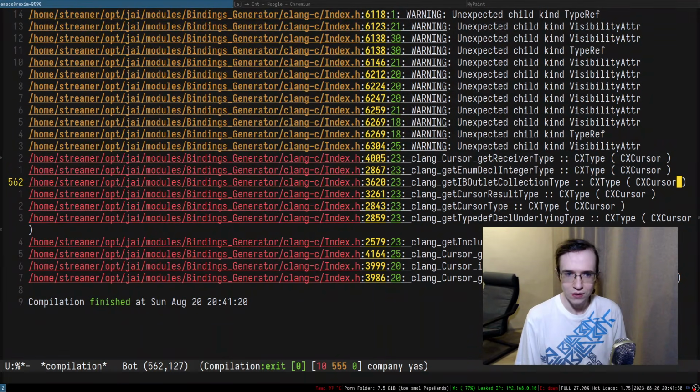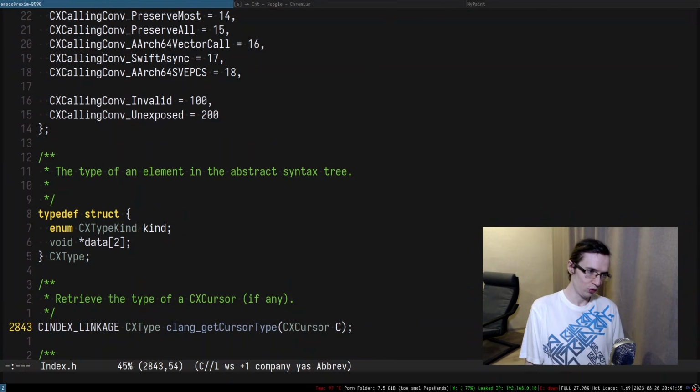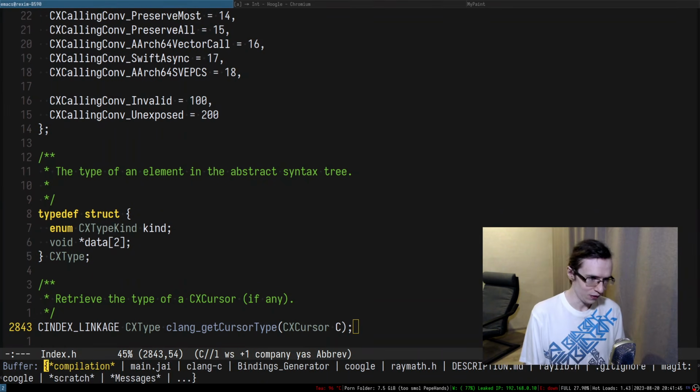That's actually very convenient. And there is literally get cursor type, right? So here we go. That's how easy it is to just find that. I don't have to come up with weird greps or anything. I know that there should be a function that accepts a cursor and returns the type, and I get that entire thing. That is very, very useful.